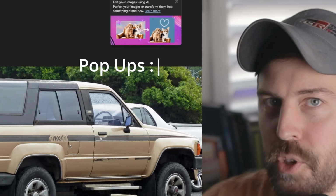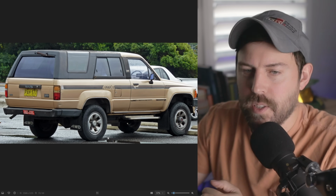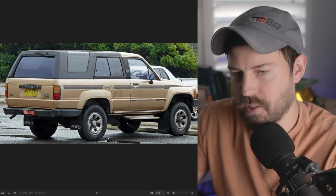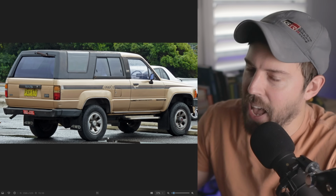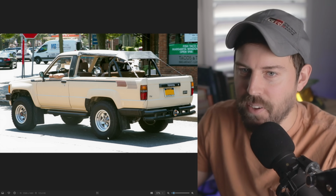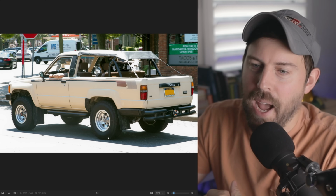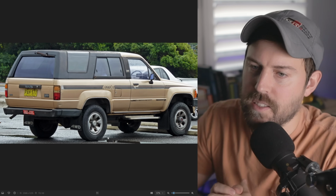The first generation Toyota 4Runner wasn't called a 4Runner. It was a modified Hilux pickup truck, and it was called the Hilux Surf. It was a two-door. How cool is that? And it had a fiberglass topper, so you could take that off and have a drop top, or no top, I guess you could say, back seat for passengers as well as your belongings. How cool was this truck, the Hilux Surf?